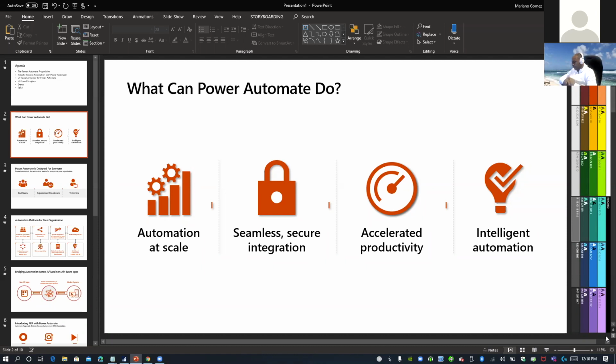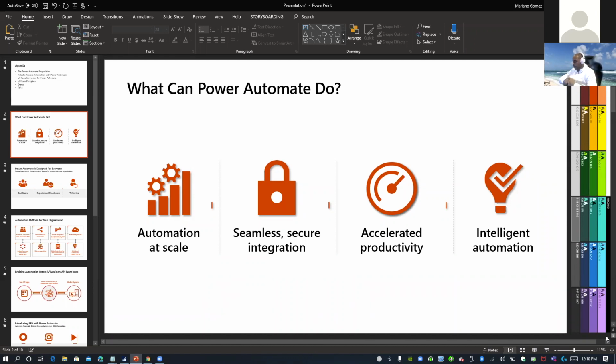So there's deep integration to Azure artificial intelligence via the cognitive services, AI Builder, form recognition. I know that's a big one for those of you who do OCR or who would like OCR integration capabilities with this platform. That's a big part of it.